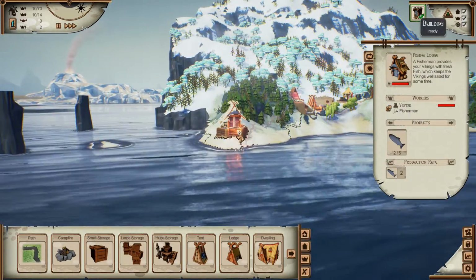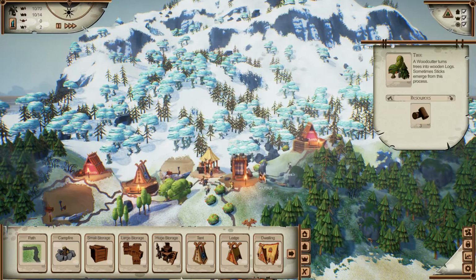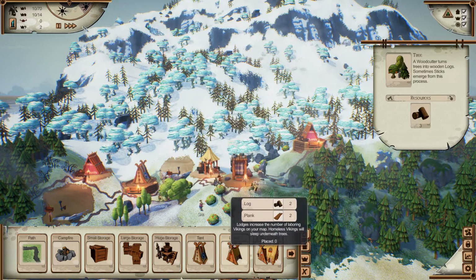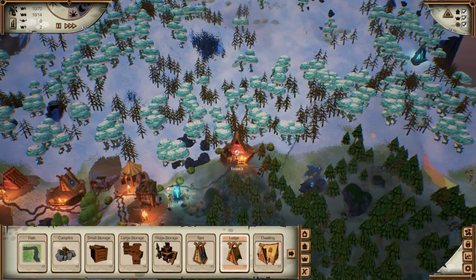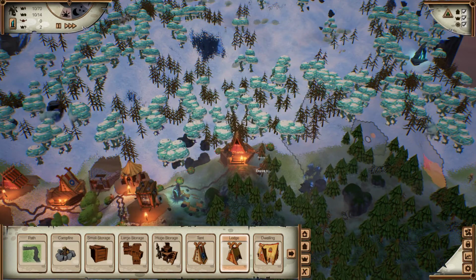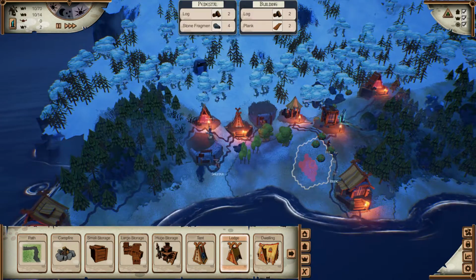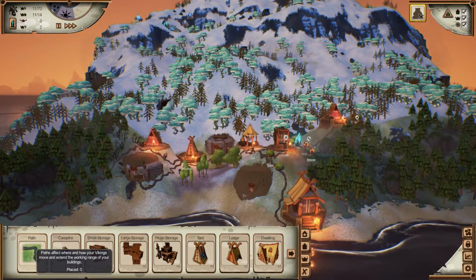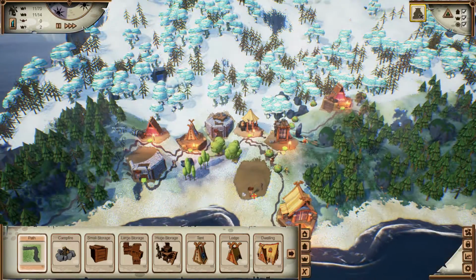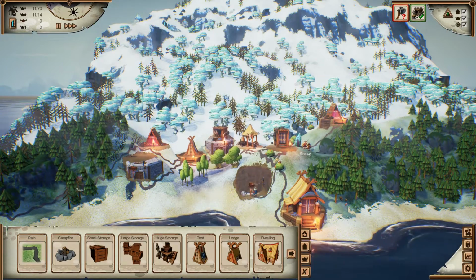So that's done, which I knew about. That's done. I do need some more people, so I do need another dwelling, probably. I'll just put one of those in there. See where I want to stick that. These bears are kind of scaring me, so I think I'm going to have to get a military going soon. Put that there. Doesn't matter where you connect it up, as long as they're all connected to everything else.